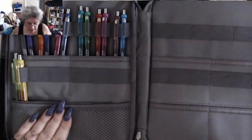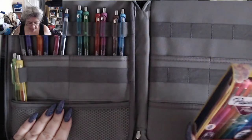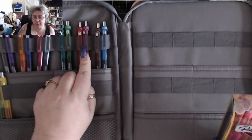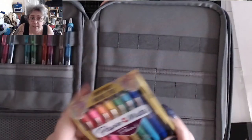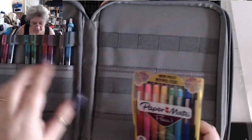Awesome. I think I'm gonna put my Papermate flares in next, and I might put them on another page, because there are more of these pens available, and I'm really hoping that I need to send some money to Jolene to get her to send me a pack, because I can't get them here. I like the fine ones in the 0.5s, and I just can't get them here. So I'm gonna talk to Jolene, I think.